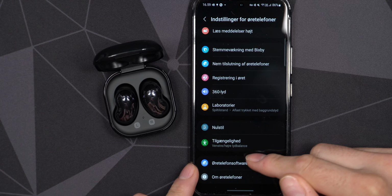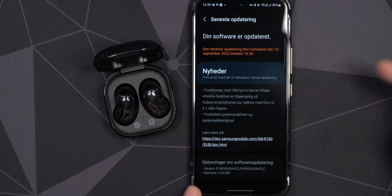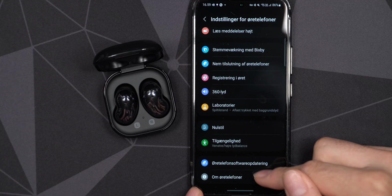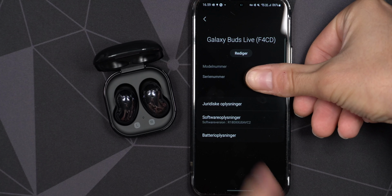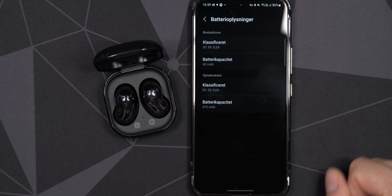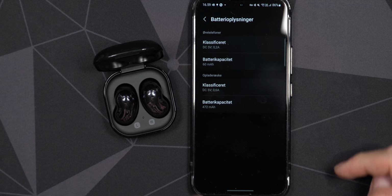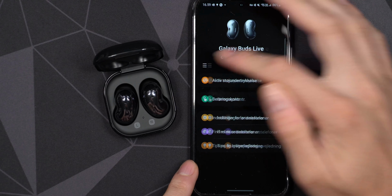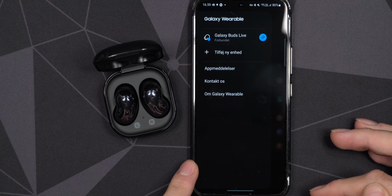You can also reset them and you can check for software updates, which is kind of nice that you can go and check that manually. AirPods, for instance, you cannot go check manually. You can just kind of charge them up and hope they will update. And you can see the software as of this video, this is the latest and greatest. You can also get battery information if you want to see if they have the full capacity. And then of course you have Find My Earbuds, and you can also have several tips. And if you have more devices, you can kind of switch between them there.